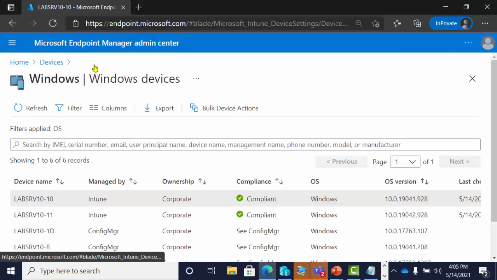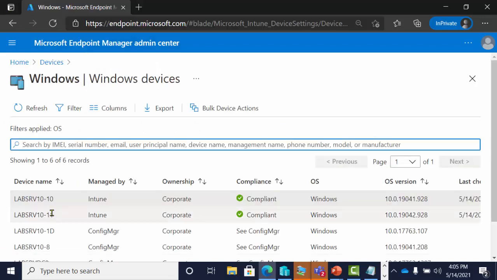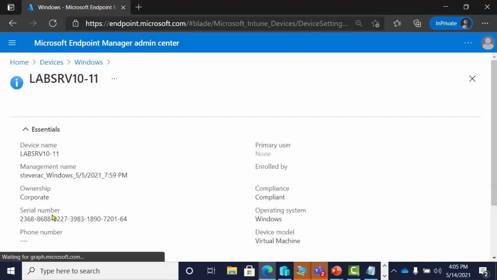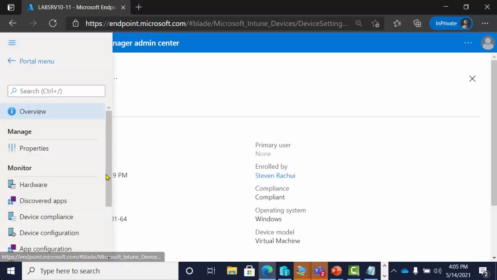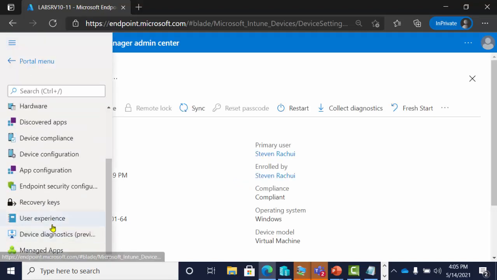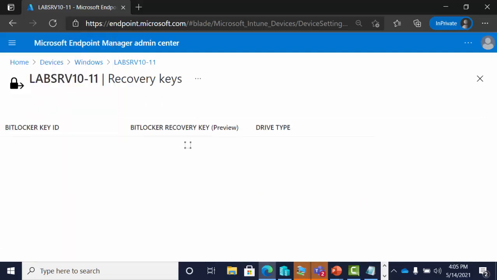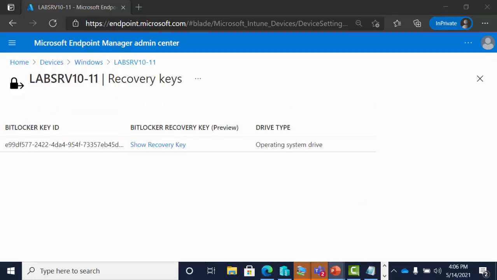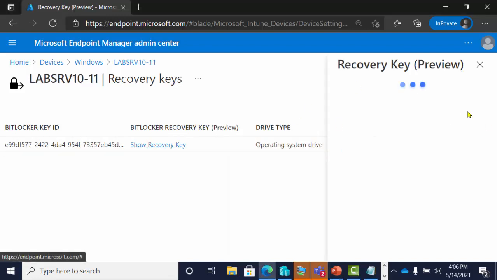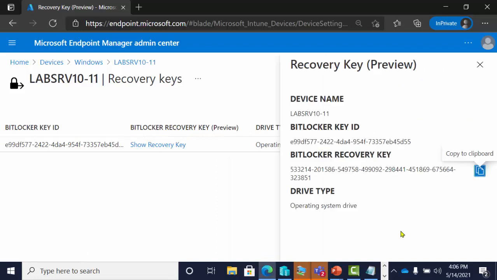But if we then go back and we look at this one where encryption did happen normally, and we look at the recovery keys option for it, then we will see that, in fact, we do have recovery key detail available to us, and we can go look at it. We can go show the recovery key and everything that we might want to do, right?